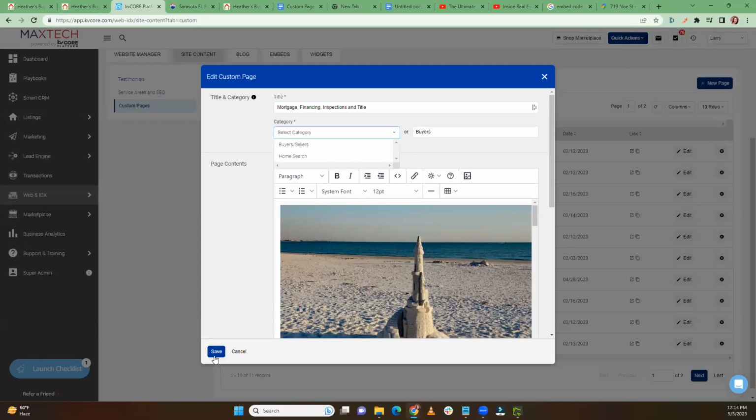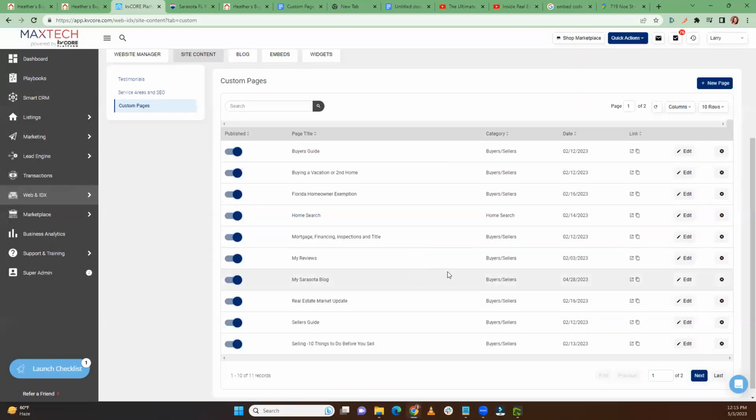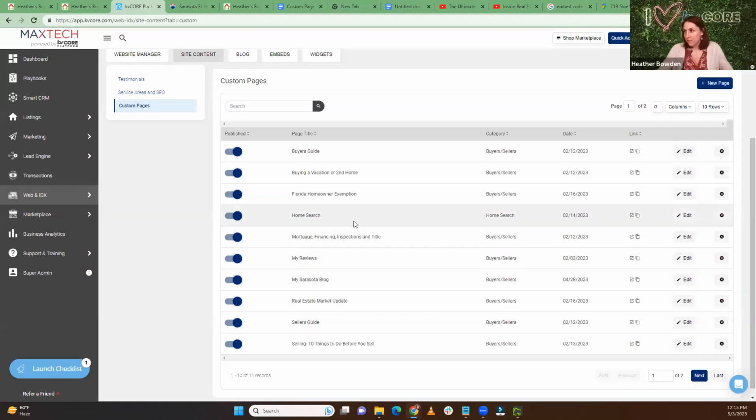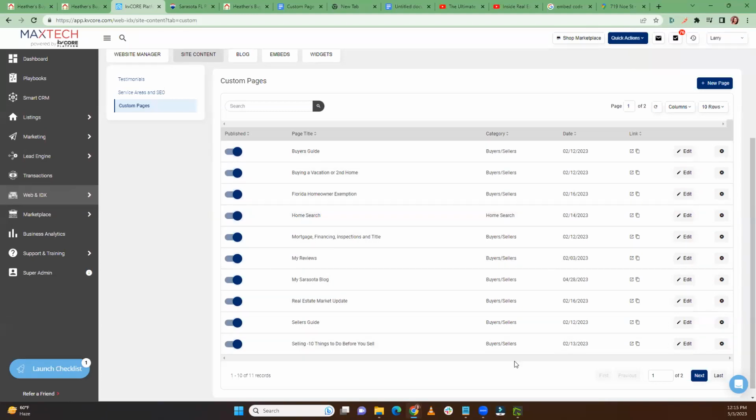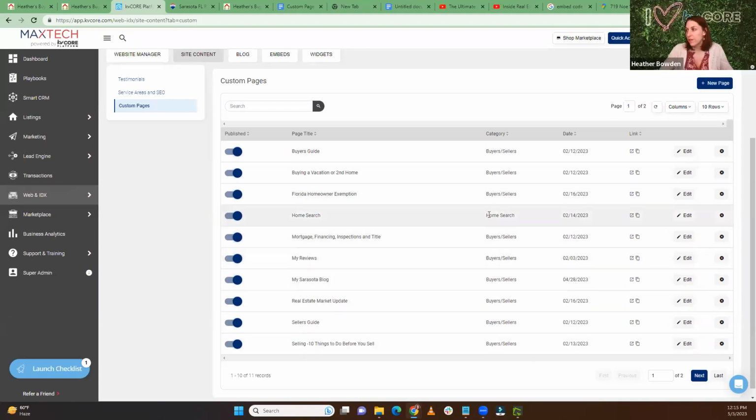So do you not want me to do this? I won't do it if you don't want me to. Buyer's guide could go into buyers, and then I'll move the other one around. Okay, I just need to know how to get there. I just need to know that, okay, go into custom pages. Then I go in and I'll just change the categories, right? Right, you just change the category to what you want and then add.